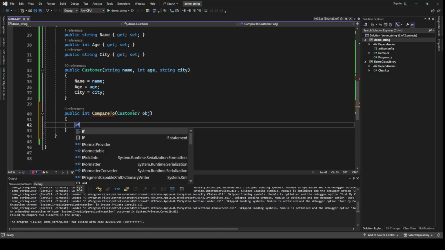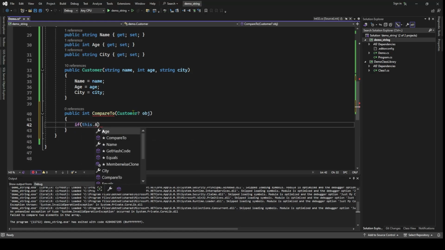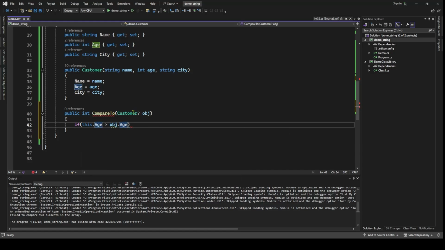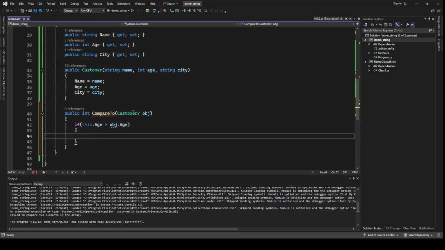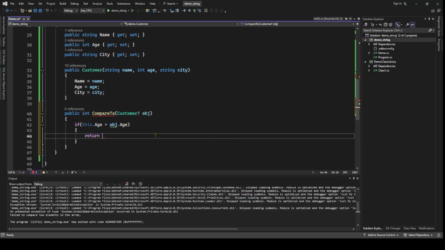So I will say, if this dot age is greater than obj dot age, meaning if we are comparing a customer with some other customer and the age of this customer is greater than the other customer, then this customer is greater than the other customer. So I will return 1 from here.